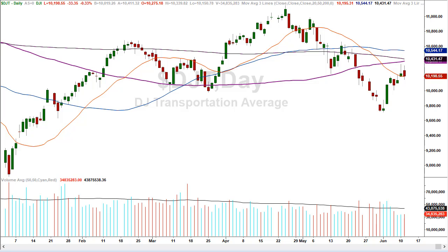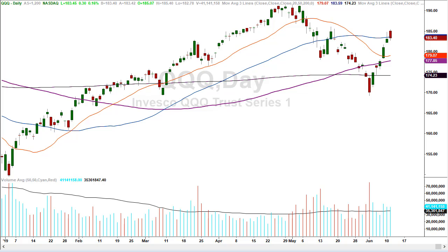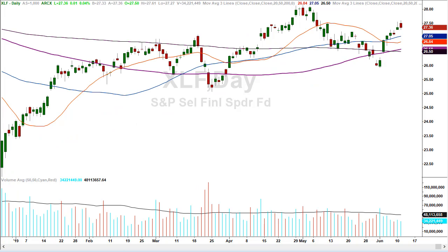Pretty slick stuff when you unpack it like that. That's the way I see it — I realize other people see it an entirely different way altogether, and that's fine. That's what makes a market. Two analysts can look at the same chart and come up with two entirely different conclusions. For every buyer there's a seller. Maybe things will clear up in the triple Qs, the tech space. Not so much. We're hanging right beneath the 50-day moving average — it comes in at 183.59 and we close the day at 183.40. I don't know that we can make a federal case out of that, but it doesn't help our case. It just adds mud to the water.